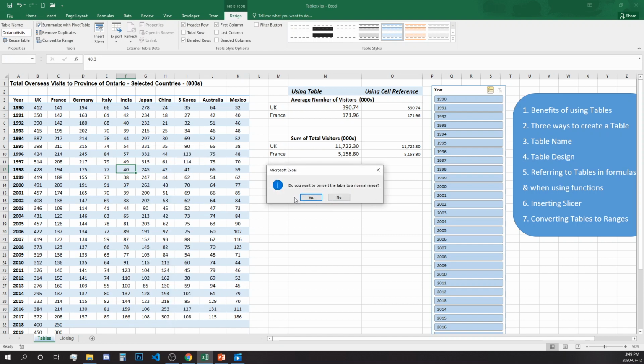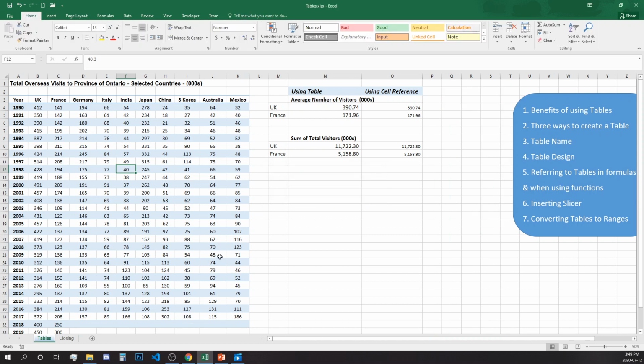Excel will ask you whether you want to move from table to normal range, and then you click yes, and that's it.